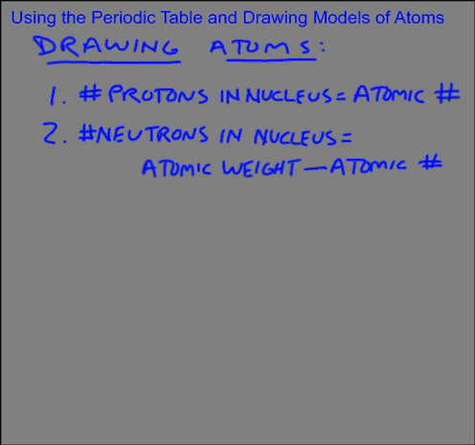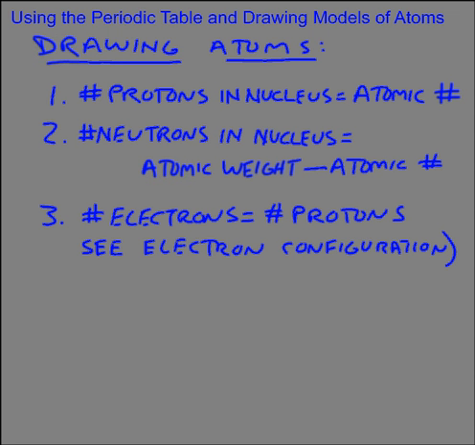Now, like I said earlier, electrons have almost no mass, so they really don't count in the mass of the whole atom. So the atomic weight is really the weight of the nucleus. If each proton and neutron weighs 1, the atomic weight is the weight of the whole nucleus. If you subtract the atomic number, which is the protons, what's left over would be your neutrons. So that's why that little formula works. Atomic weight minus the atomic number, which is basically the nucleus minus the protons, would give you the number of neutrons.